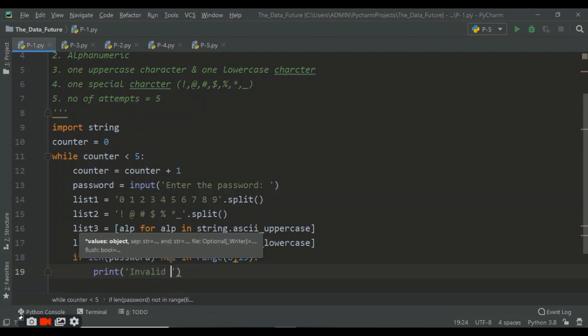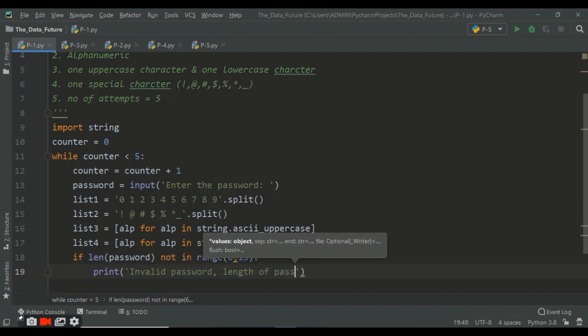Why is it invalid? The length of the password must be in 6 to 12 characters.